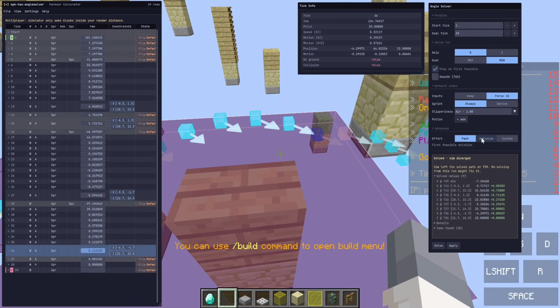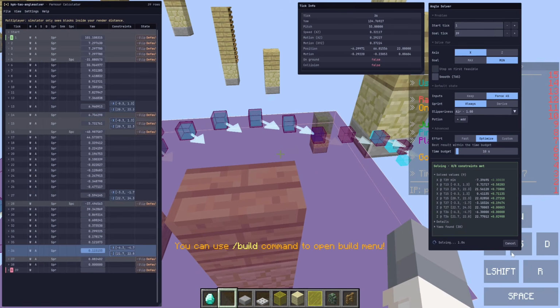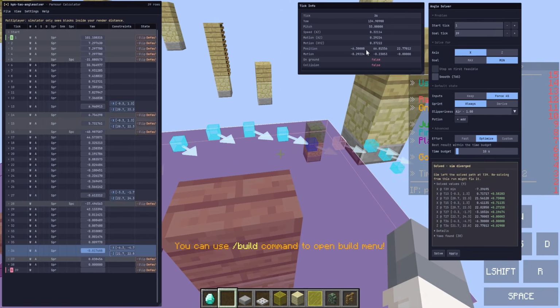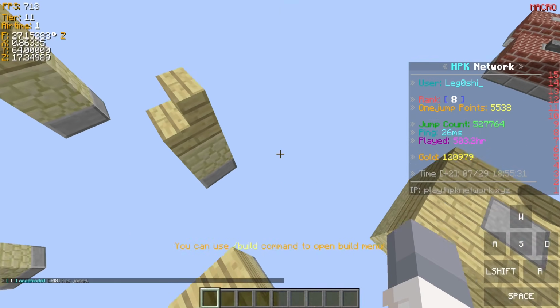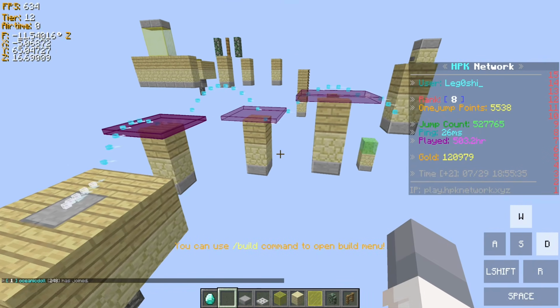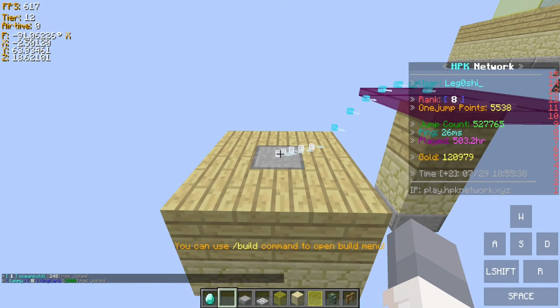We have used fast and not optimize. I think if I would use optimize, it would go a little further. Yes, now X is exactly at dot 3, traded in for this axis. So let's replay this real quick. Not too bad, but we waste a lot of ticks and we can see that. We waste some ticks here.